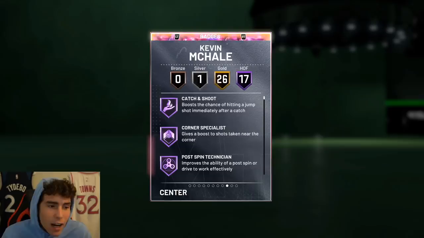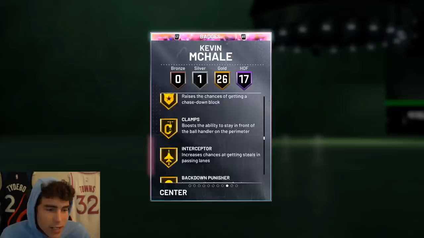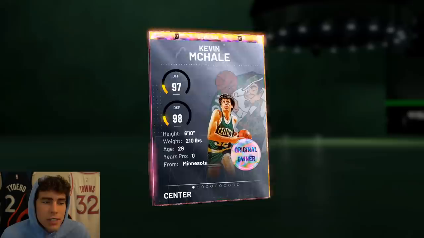17 Hall of Fame badges: catch and shoot, corner specialist, rim protector, box, defensive leader, heart crusher, intimidator, moving truck, rebound chaser, post move lockdown, tireless defender, trapper, worm, as well as brick wall. 26 gold badges: clamps, interceptor. Also comes with needle threader, clutch shooter, hot zone hunter, hot start, range extender, tireless shooter, volume shooter, and silver diamond. As you guys can see, no badges have been applied to Kevin McHale.